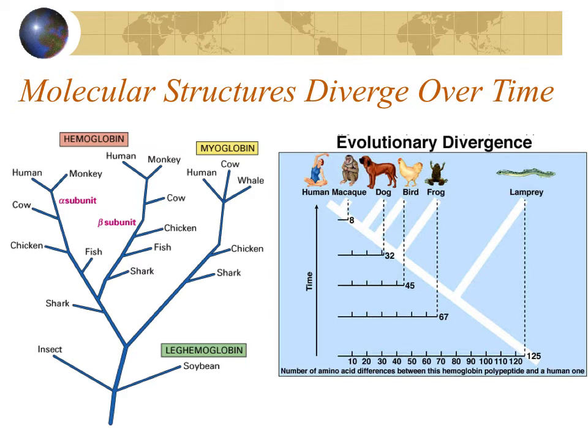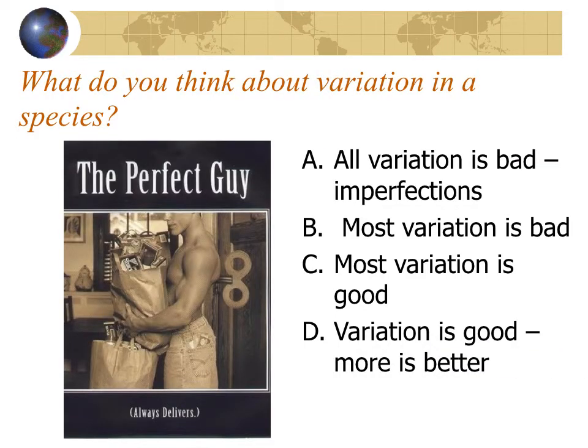And so like here, this is again looking at hemoglobin, and humans and other primates have very similar hemoglobins, with only as few as 8 differences on one of the polypeptides, and one of the peptides will have about a quarter of all the number of proteins, so somewhere like 125. And so you can see these differences. Okay, and there are sometimes even differences within species, and so variation is one of the key themes of evolution, and variation is good.